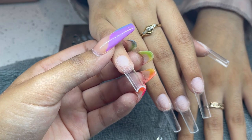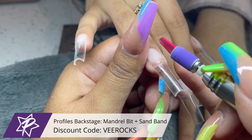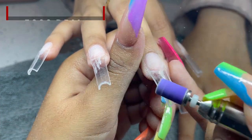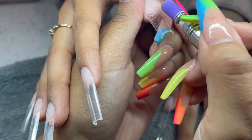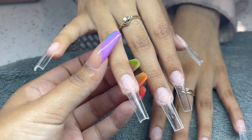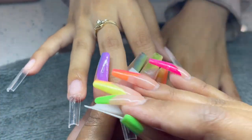Now we are going to be doing ombre for today's video. So I am quickly taking my mandrel bit and a sanding band once again, e-file still at 5,000 RPMs. I'm gently blending the tip to her natural nail. This is just gonna help have a nice and smooth surface. When it comes to applying acrylic, it's gonna help tremendously. It's not necessarily important if you're doing full color, but when it comes to ombre, I definitely try to do that.